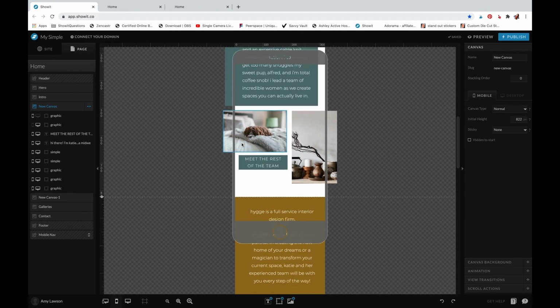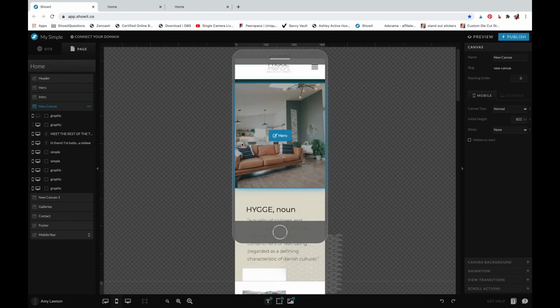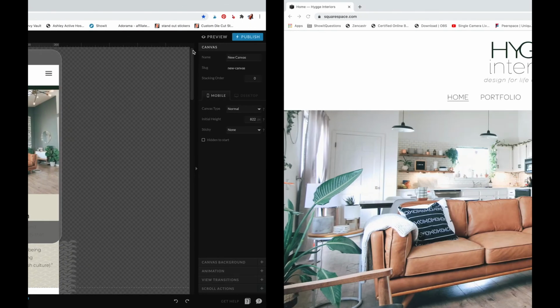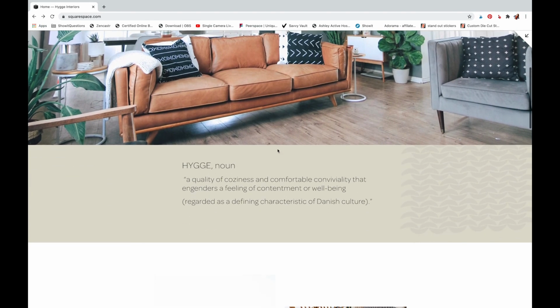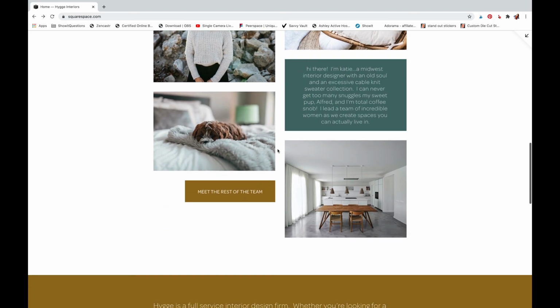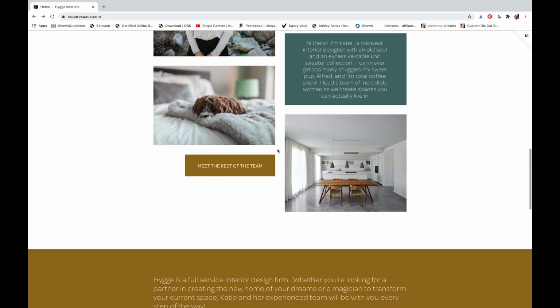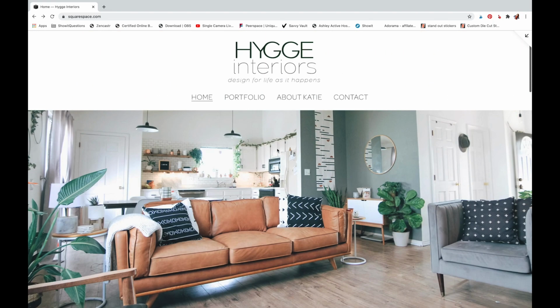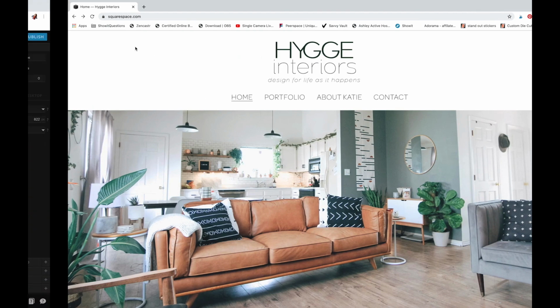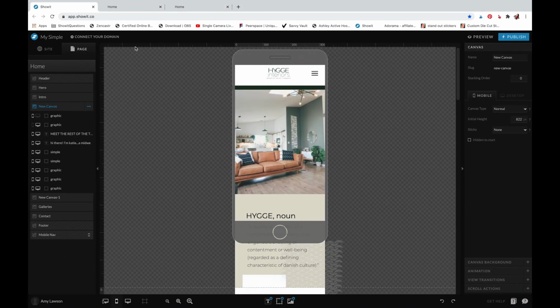So those images are still on the other version. This is important because more than ever, people are looking at their phones when they're viewing websites. So your mobile version really does matter. Now with Squarespace, if you follow one of their templates, you're less likely to have the mobile version look terrible. But if you're trying to do something super custom, you're going to run into issues with the mobile version. So I just wanted to share that as a comparison. Both of these are great website builders. They just have different ideal audiences.